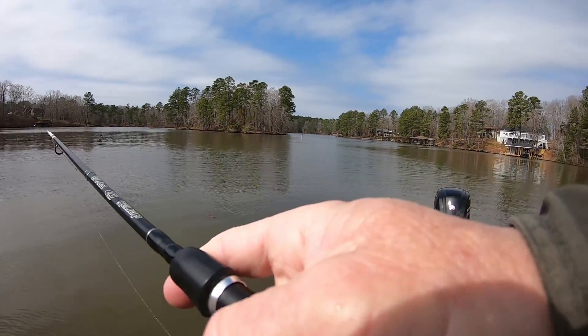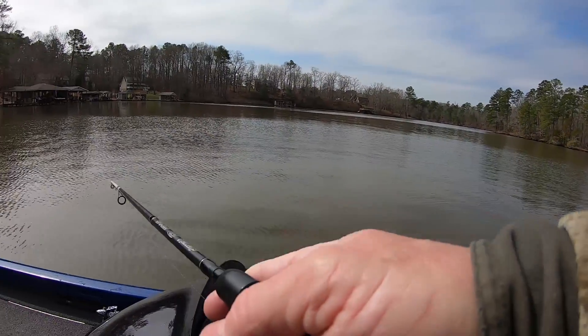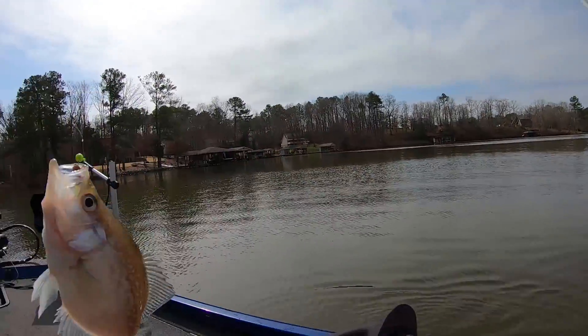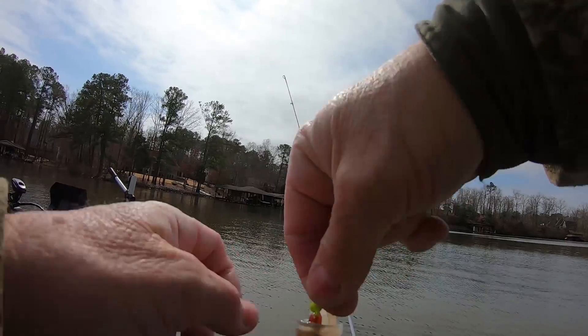You gotta love this school. I don't know what size they are — it's funny, you catch one every cast for a little bit. There ain't many — this is about 10. I'll try to show them to y'all but they're very hard to see. I think I've caught three or four. I think I've only made one or two casts where I had a bite but didn't catch anything.